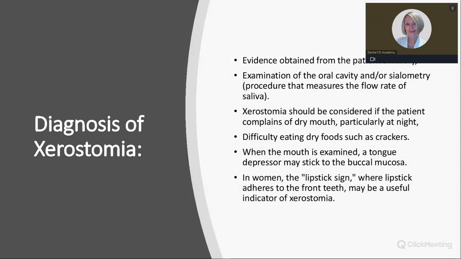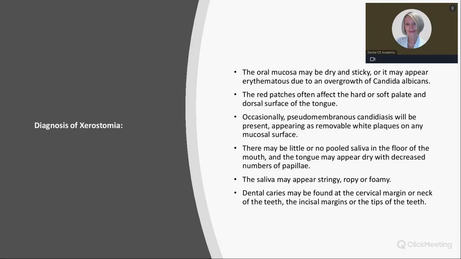particularly at night. Difficulty eating foods, as we said. When the mouth is examined, a tongue depressor or the mouth mirror may stick to the cheek or the tongue. And this one I'm not so sure about, but in women, the lipstick sign where lipstick adheres to the front teeth may be a useful indicator of xerostomia, or it may just be a useful indicator of someone with an overjet, right?